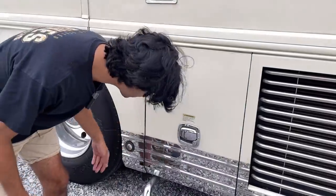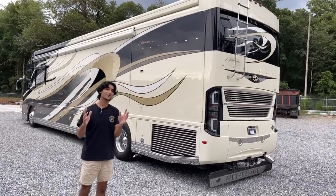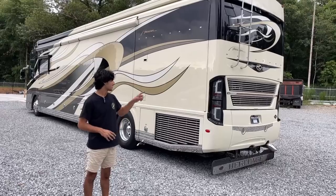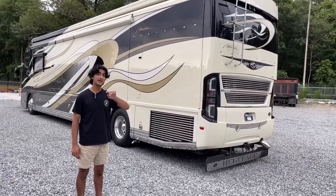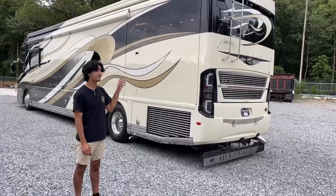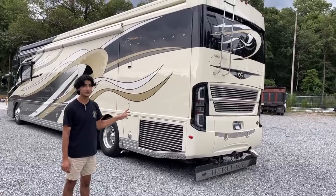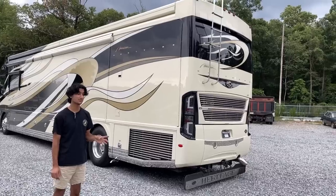We've got our 50-amp power cable that reels in with a button, just like you'd see on a high-end coach. There's also a beautiful Summit stainless package on the bottom of the coach. In the back is our crown jewel — the 15-liter 2018 revised ISX producing 650 horsepower and over 2,100 pound-feet of torque. This is a monster and about the fastest 45-foot bus I've ever seen. It will outrun pretty much all other buses on the road.